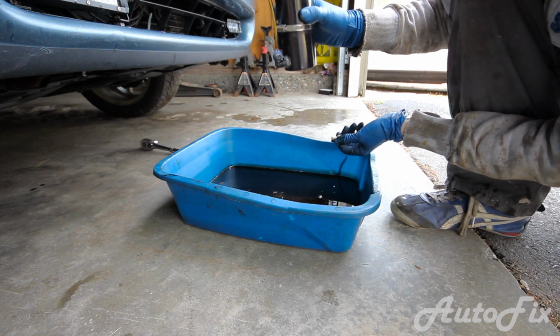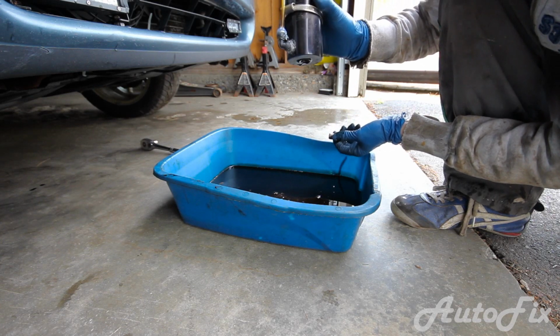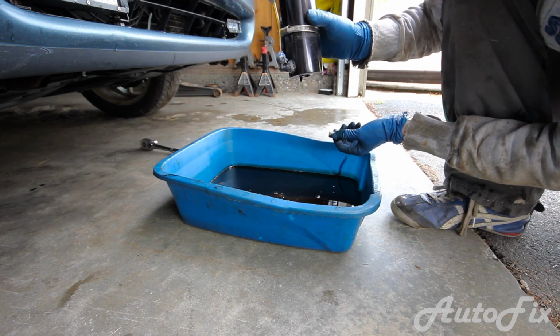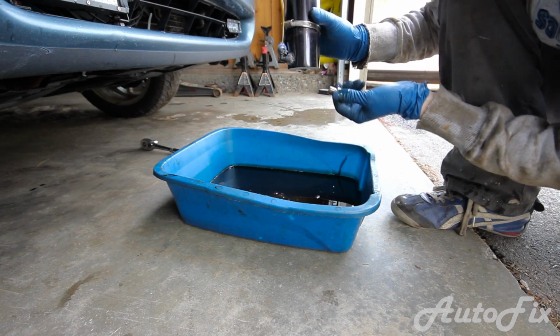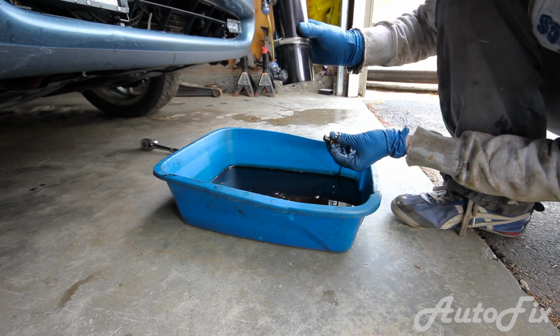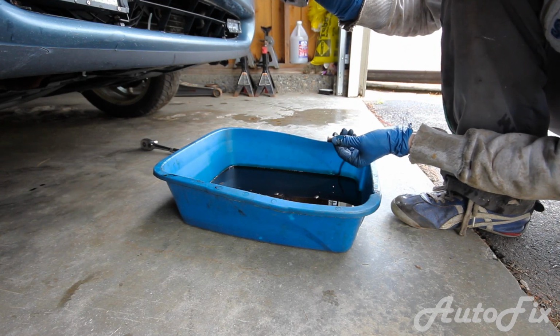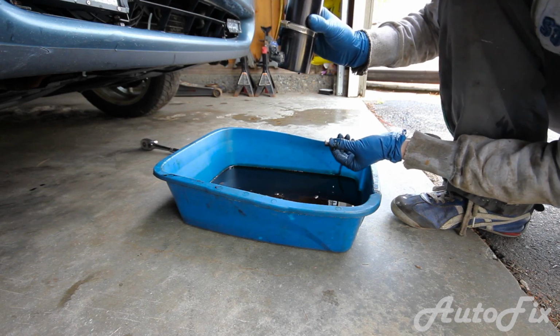Well, that's about it for this. I do suggest that you get this, especially if you have a high mileage vehicle like this one. This one has 303,000 miles on it, and well, it's not the best on oil consumption, I'll admit it, but with the right care and often oil changes, it'll battle on.